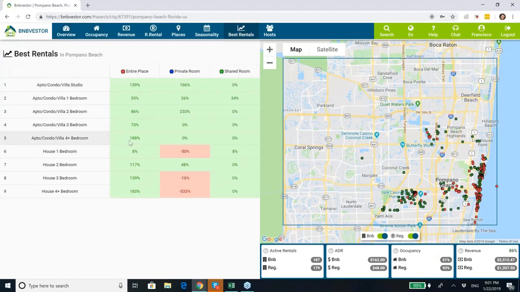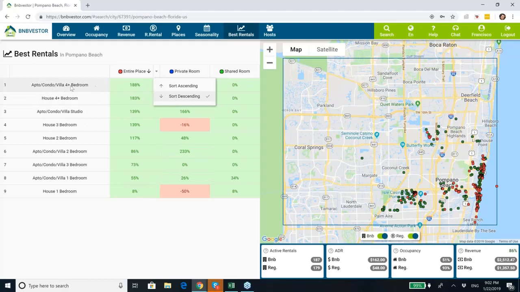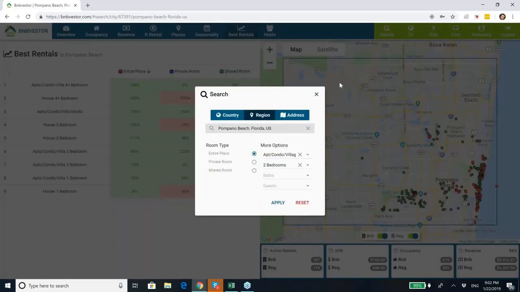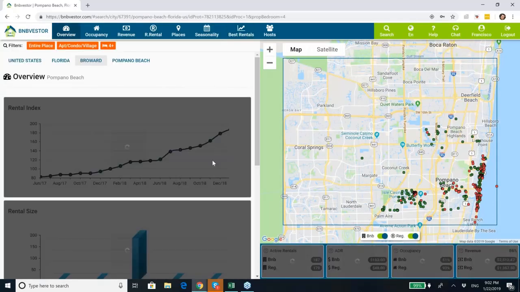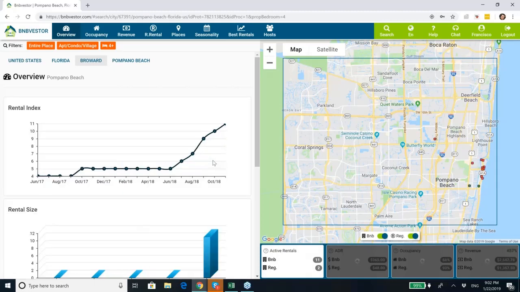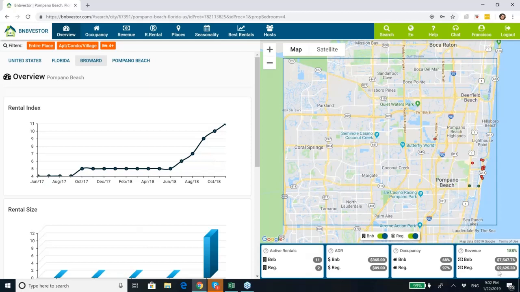So you can see my best rental is an apartment of 4 bedrooms, because it's the one that is going to give me the highest revenue. Studio apartments are going to give me 139% revenue, so not bad either. Four houses, not bad either. You can actually do this, and we will tell you what is the best rental. And you select the best rental. Let's say 4-bedroom apartment, villa. You take the 4-bedroom, apply, and the system will show what's the average rent for that kind of apartment. In this case, 2,625, at least that is what it's showing.